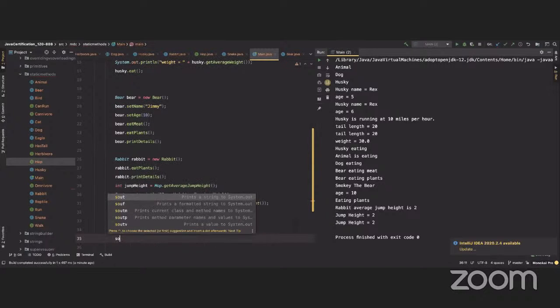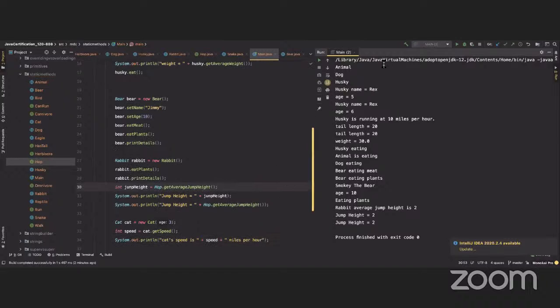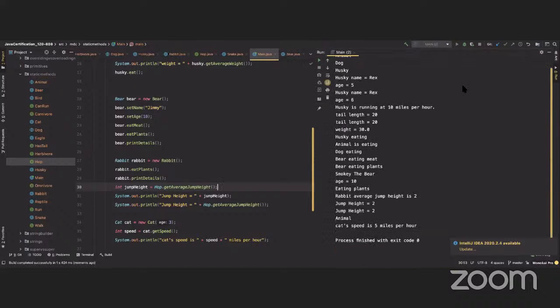And we can say system out: cat speed is speed, right? Miles per hour. Okay. So cat speed is 5 miles per hour.